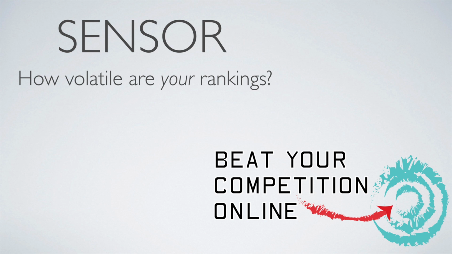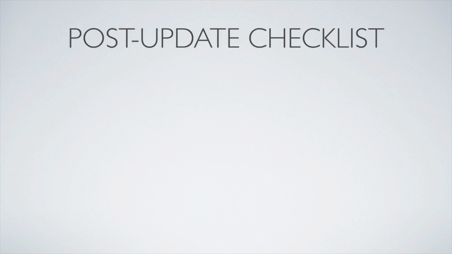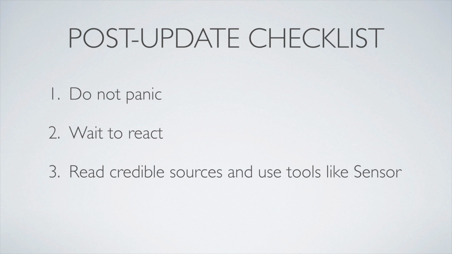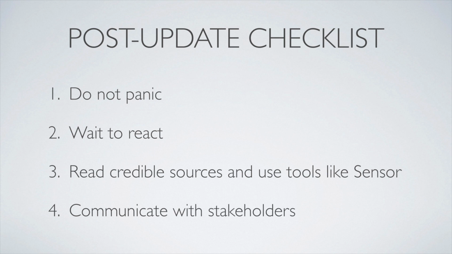Google search engine changes have a nasty habit of making mice of men. After all major updates, we'd recommend you do 3 things after one. Number 1, do not panic. Number 2, wait to react so you don't waste time. Number 3, read credible sources and use tools like Sensor to adjust where necessary. Oh, and here's a bonus 4th. Communicate what you know with stakeholders. They will love you more for it.